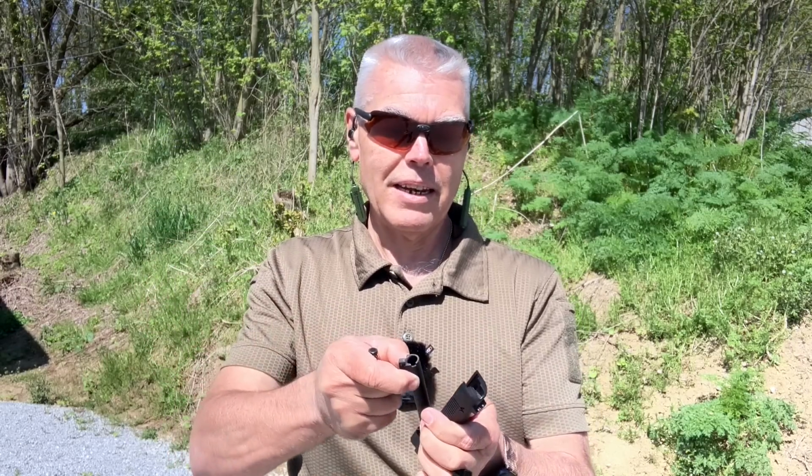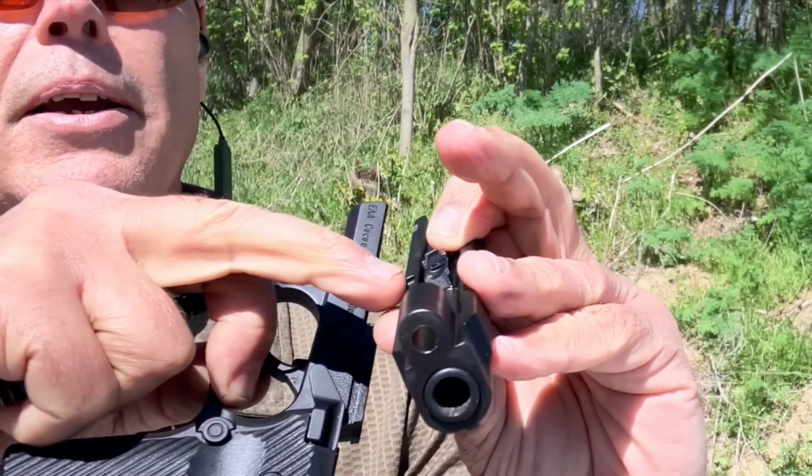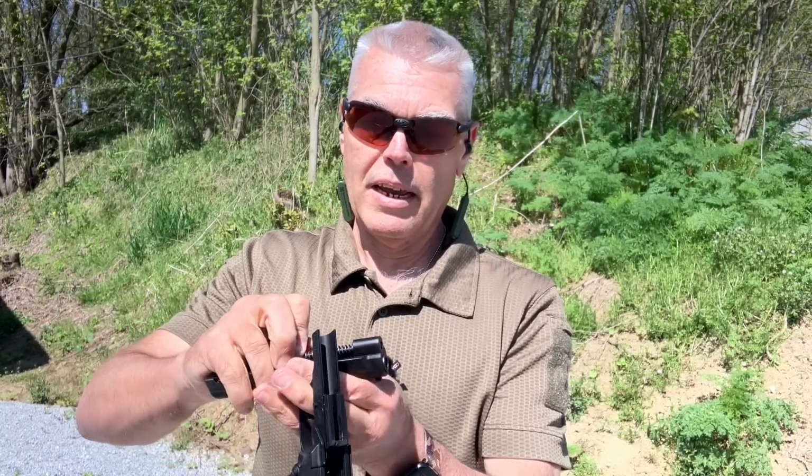When you put it back together, drop the barrel muzzle in first into the slide. Then, I don't know if you're going to be able to see this little groove right here that the recoil spring guide goes into, but when you put it in there, and I need to hold it up here so you can see what I'm doing. Again, hold on to that sucker because it will come out of there.